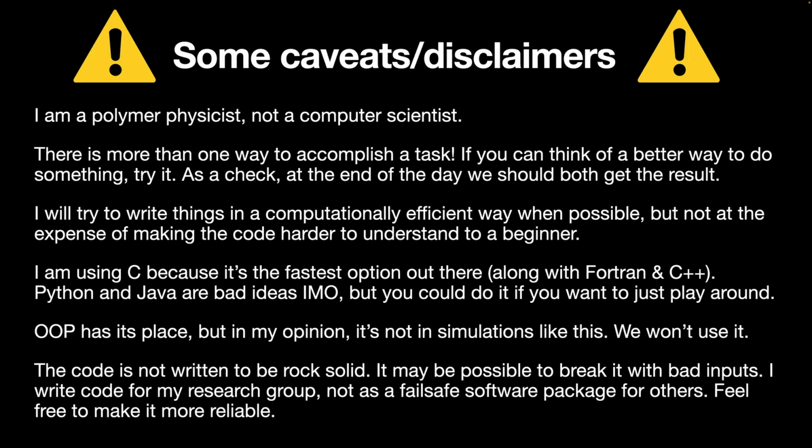Java's bad because similarly, Java is much slower than Fortran or C. You can do it if you want to play around with it. But if you go out on the internet and look at these simulation packages, they aren't written in Python, right? They're written in C, C++, or Fortran. Speaking of Java and C++, object-oriented programming has its place, but in my opinion, it's not for use in simulations like this.